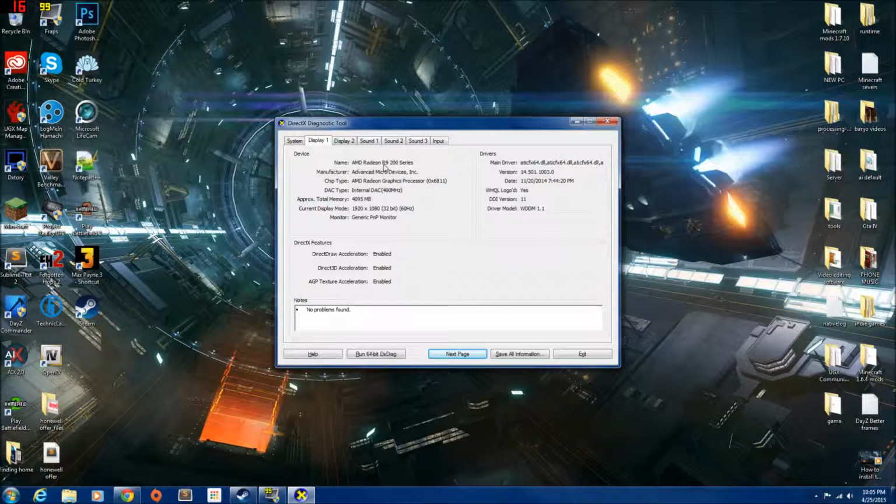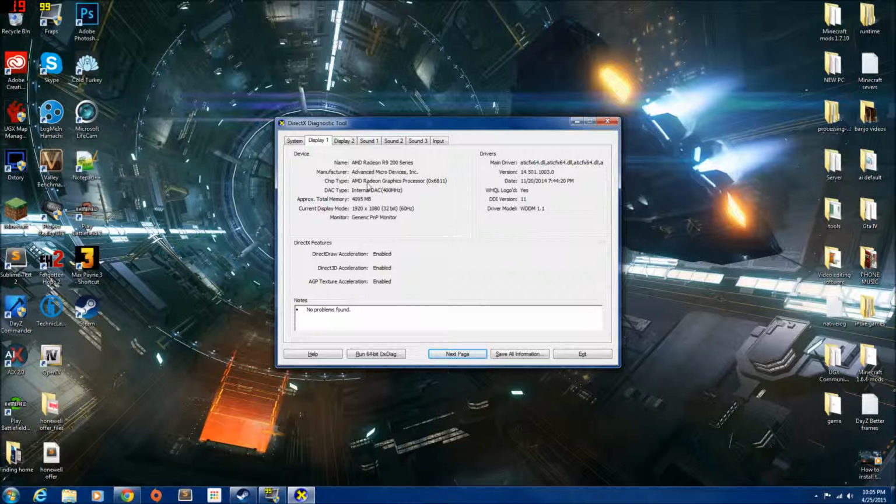Let's say if you had a GTX card, you would see a GTX GeForce 600 series. That means if you had a 660, 680, 690, things like that. But for AMD, it would say AMD Radeon R7 200 series, or if you got an R7 250, it would say AMD R9 200 series. It wouldn't show specifics.